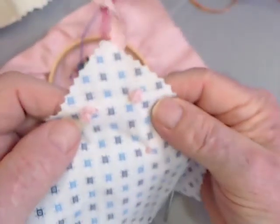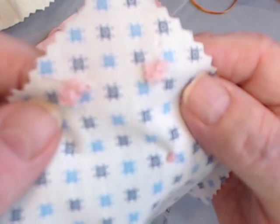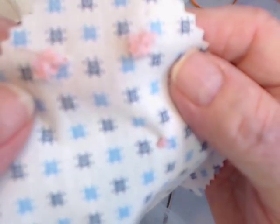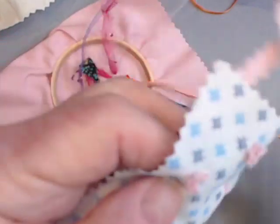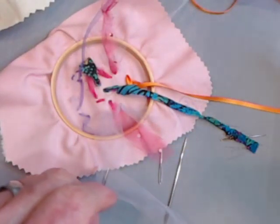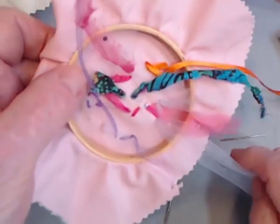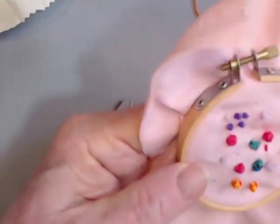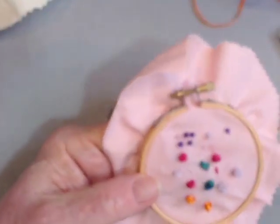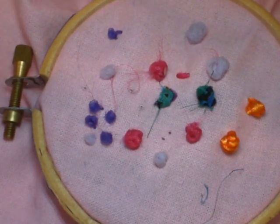And I tried them. Let me see if you can see. Come on, focus. I think it's easier to put it on the other camera, which I will in a minute. That didn't work as well as I'd like it. But let me show you a close-up of how some of these knots came out. They're really neat. I had a lot of fun.